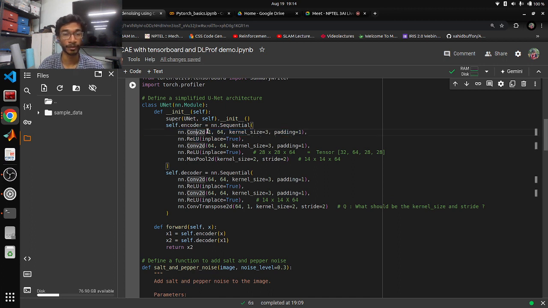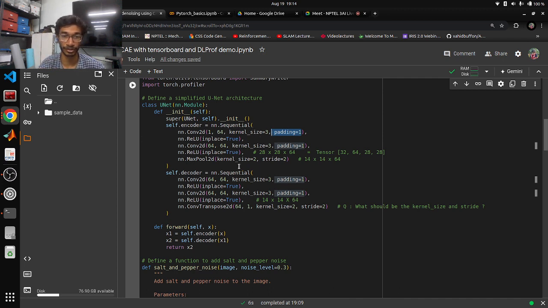To this, your image goes as the input, and this 64 here is the dimension of the output, the number of filters basically, in a convolution network. 3 is the size of the kernels, and you are applying a padding of 1.